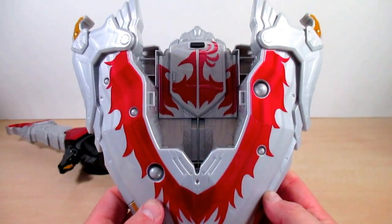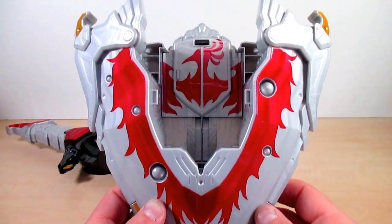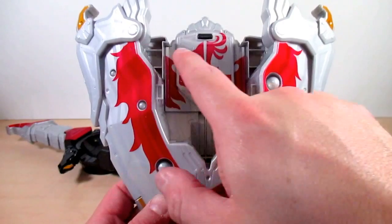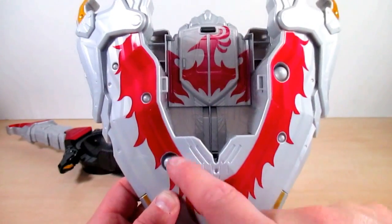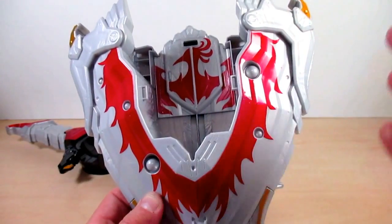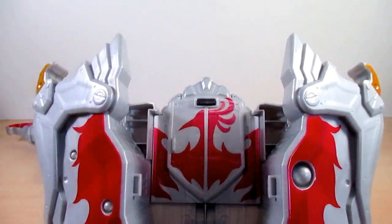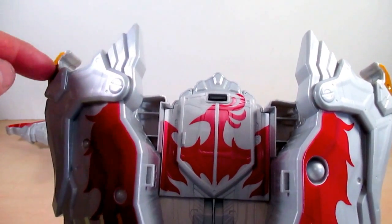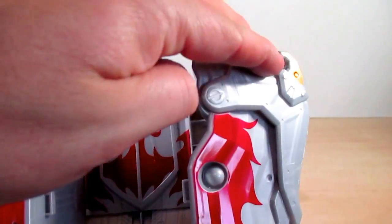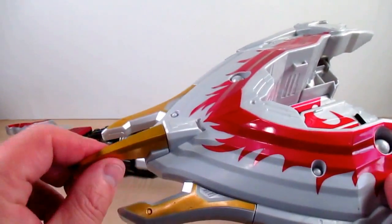But the Houou Shield does have a nice design here. I really like this design of the shield. As you can see, the Houou Shield has a nice phoenix mark all done in a nice metallic red here. I really like that. And of course, all around got that silver plastic on the shield here. On the top here, got the spiky bits here done in the gold here. And then on the bottom of the shield here, there's more of the spiky bits.